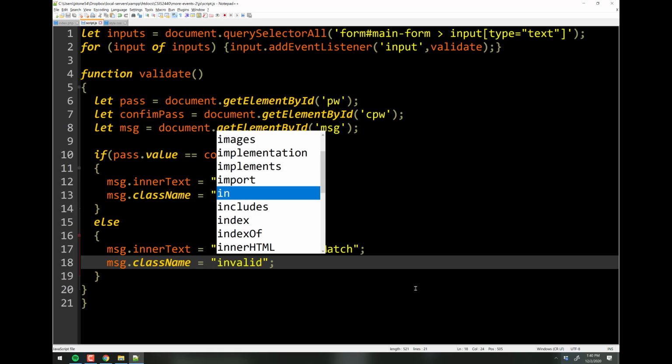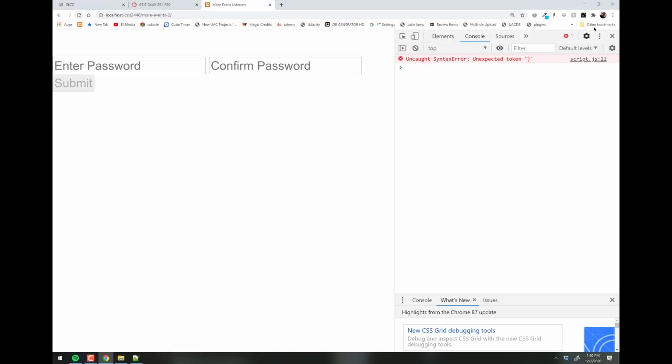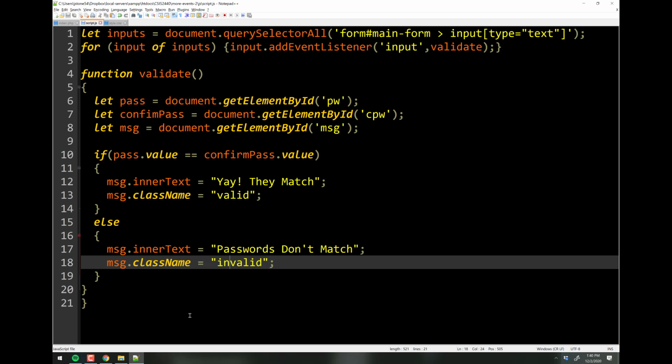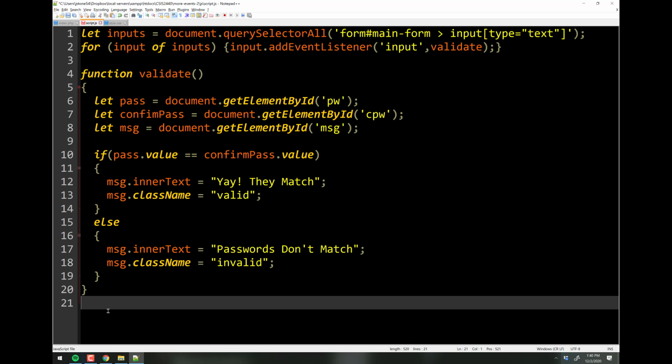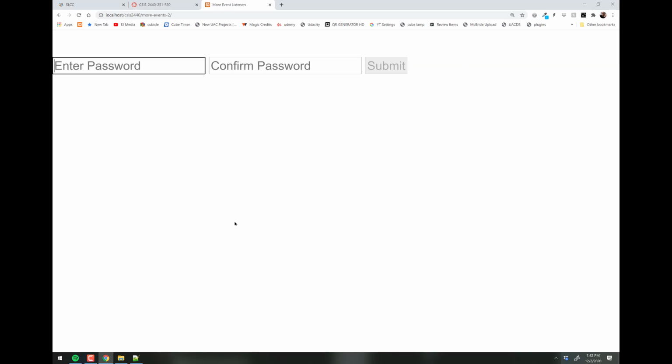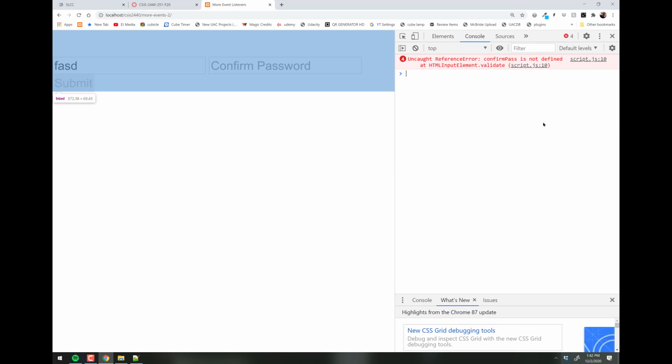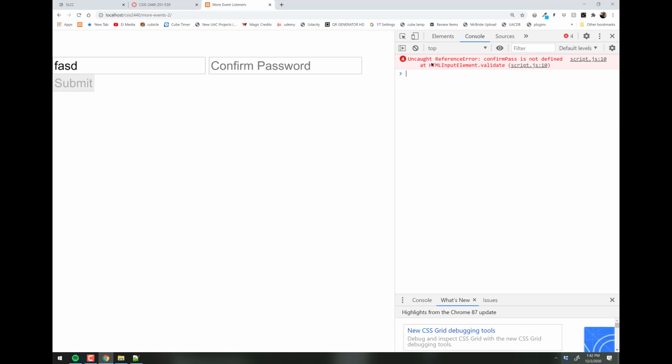Okay, that's a start. Let's refresh. Unexpected curly brace on line 21. Yep, overdid it there. So here we go, if we refresh it and we start typing, we're not getting a message here, so let's look in the console. We have uncaught reference, confirm pass is not defined.